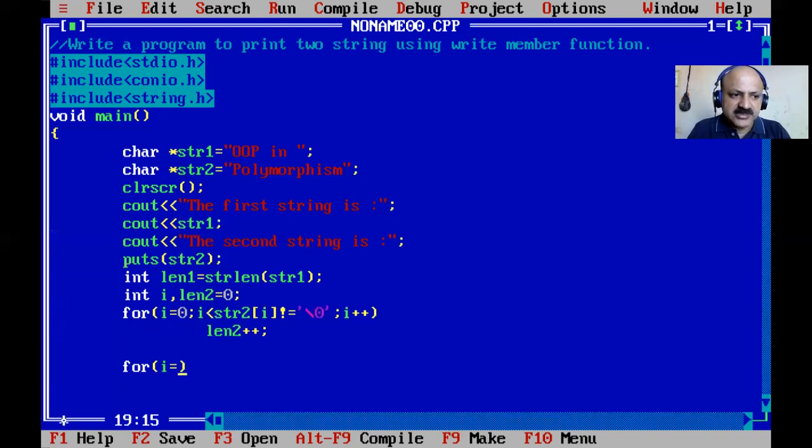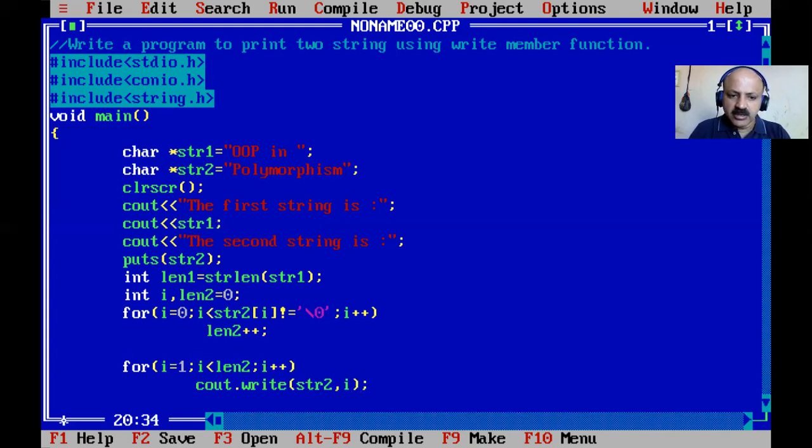We can initialize i to 1, and i less than the length of the second string, that is polymorphism, so that looks perfect. Then i plus plus and just cout. Here we use the write member function, and we can pass two arguments: our string 2 and then the i variable.